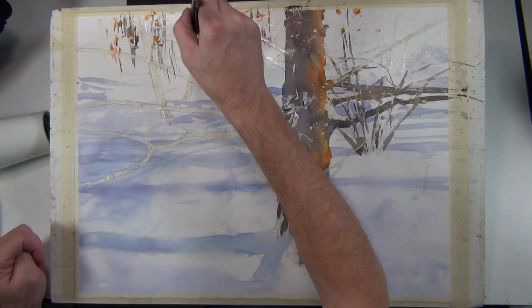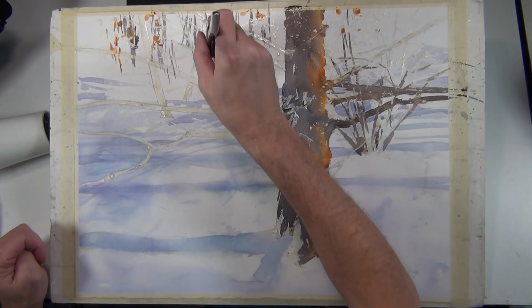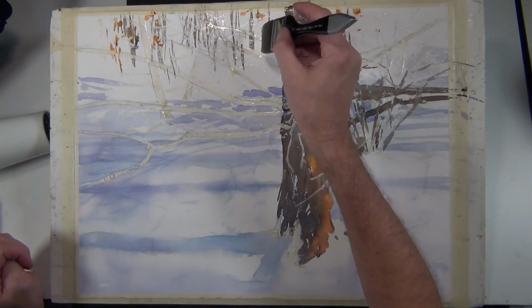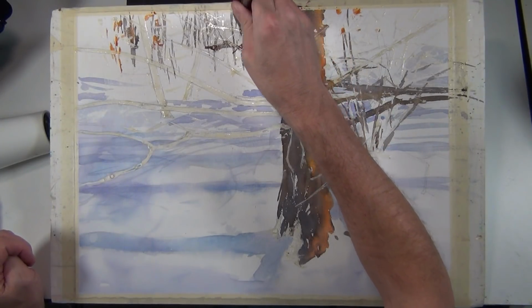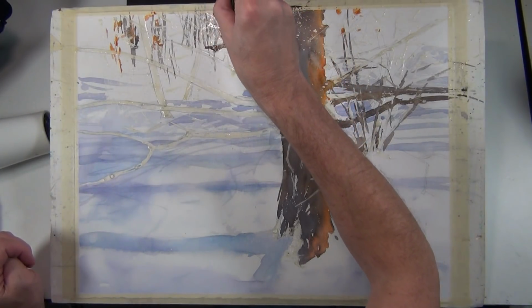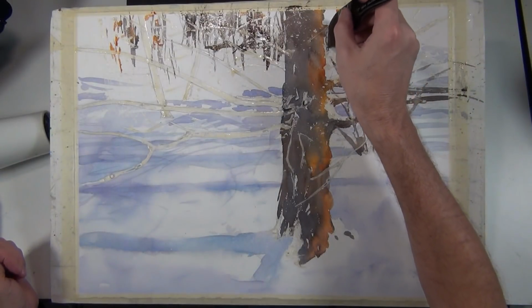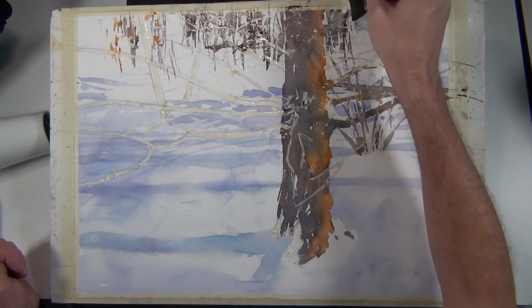Now I'm going to take a 1.5-inch wash brush, and it's loaded with a darker value, and I'm just going to start making lots and lots of marks back here to try and create that texture that I had talked about, and a pattern that makes you believe that you're looking at woods there in the background. I think that's part of the problem we're trying to solve, is you're trying to make the viewer believe that they're looking at a bunch of trees and not just a lot of brush marks. And you can do that, I feel, without having to take little brushes and render them for hour upon hour. So you start to build your layers, start to build your values, and little by little it just starts to come into focus, and you can start to see it.